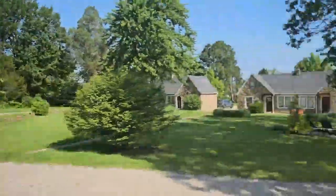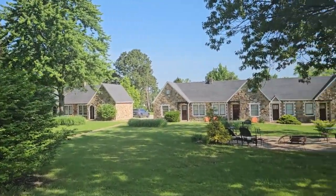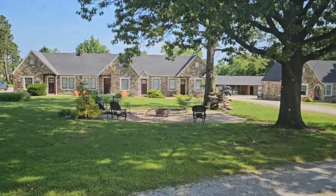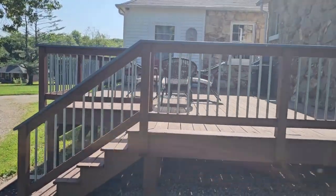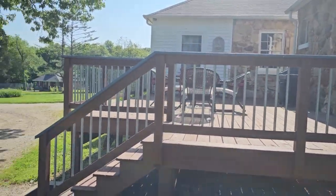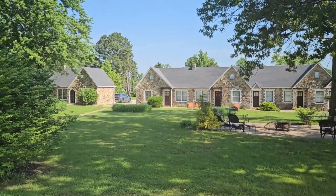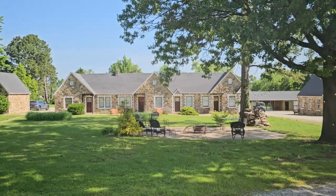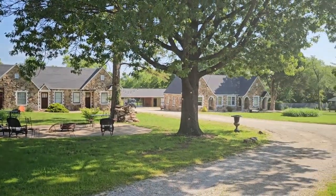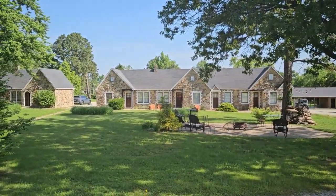That's really cool. And this is a very well manicured little motel. You can tell there's been a lot of love in the history of this motel. It's been taken care of. It's got a nice little deck out here. So this is a great place to stay. My understanding is that you have to book these rooms pretty far in advance. They're booked up because obviously people traveling Route 66 want the full experience, and they're going to want to stay here, and I don't blame them. All right, so with that, let's head off to the next stop.